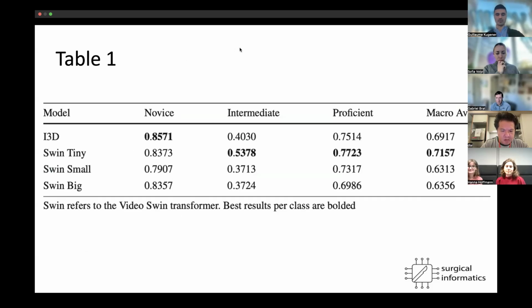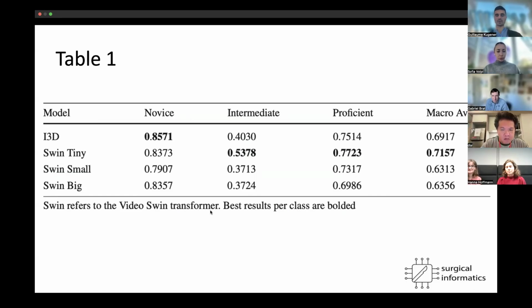So table 1 is the first table with results. And here on the left, 4 different networks were trained with different backbones. There's i3D, and then Video Swin was the other network trained, and different sizes of that backbone were used: tiny, small, and big. We can see here the class-wise F1 scores for the different categories of skill.